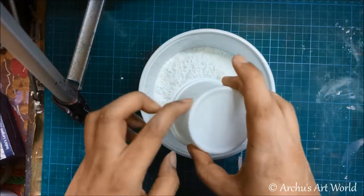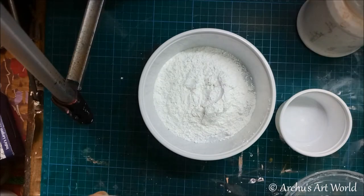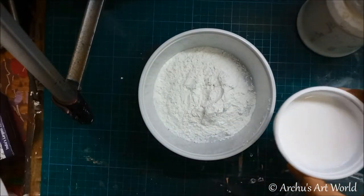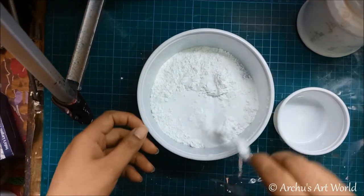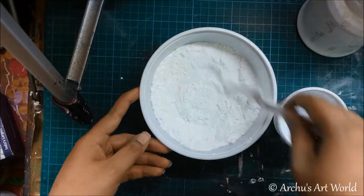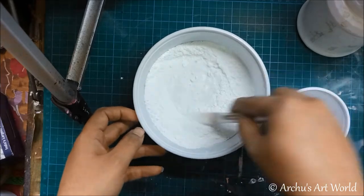This is Archana here and in today's video I'm going to share how to make fiber paste or sculpture paste at home. To make this paste, first I took one part of POP, that is plaster of Paris, and half a part of diluted PVA glue. To make that, just add a little amount of water into the PVA glue to dilute its consistency, and then I gave this mixture a good mix.